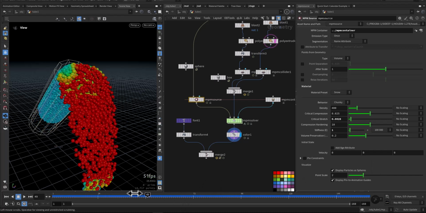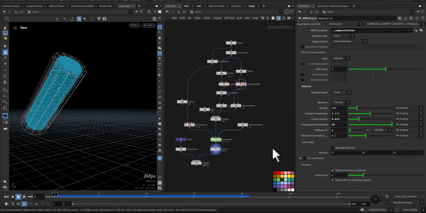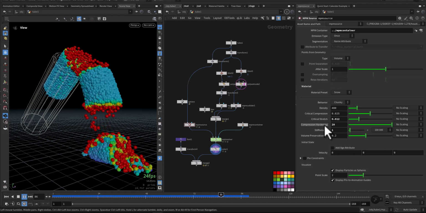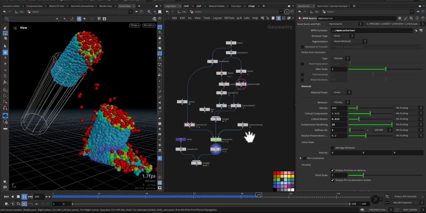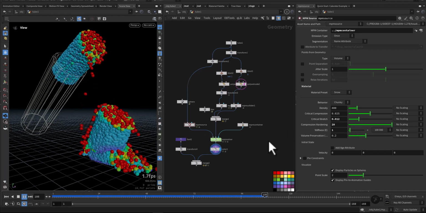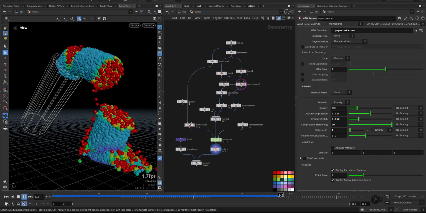So let's have a look now. This one I will just put somewhere here, and the compression I will put all the way to less than 1, 2.8. No, I'll make it higher. So we'll see how it forms the crust. As you can see, we play it back again while we increase the compression hardening. So we have this outer layer. But if we reverse it and decrease it, we will lose this crusty layer.